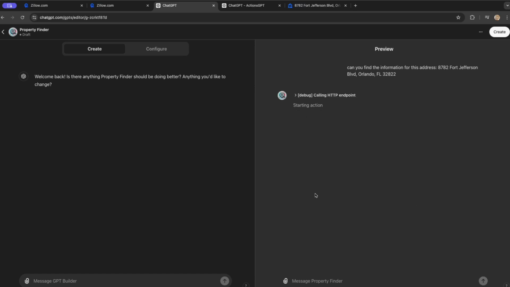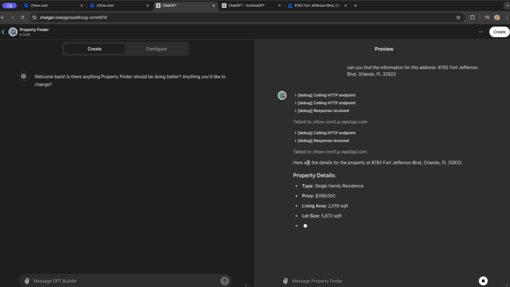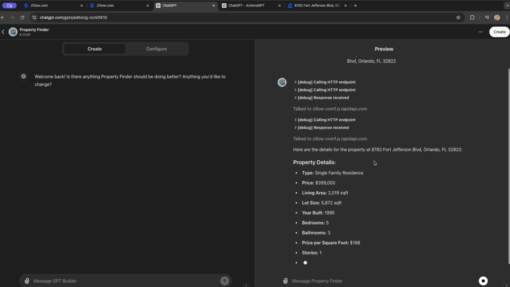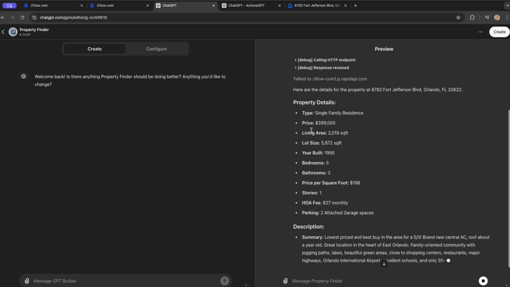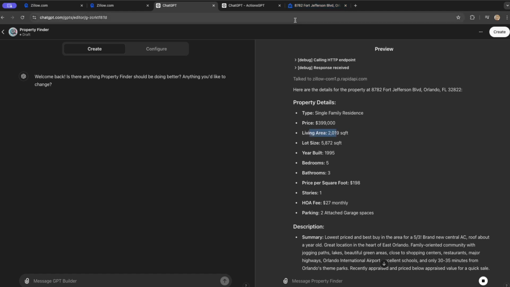I'm going to go to allow, and it says here are the details for the property at that address, and then it displays the details. It has a price of $399, and the living area square footage of 2019.